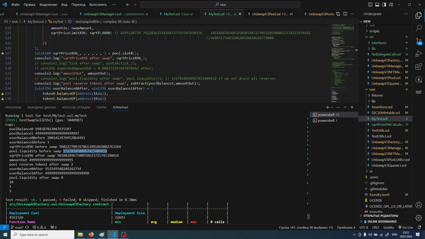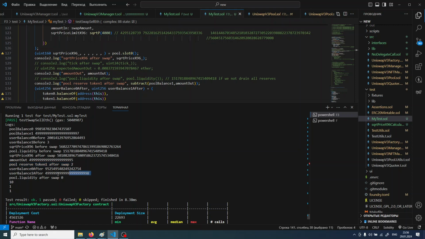Next we have liquidity before swap. You can mention that liquidity after swap is 0. Square root price after swap is changed, and user receives this value amount out, and reserve of token 1 in pool is 2 way of token 1 or USDC.